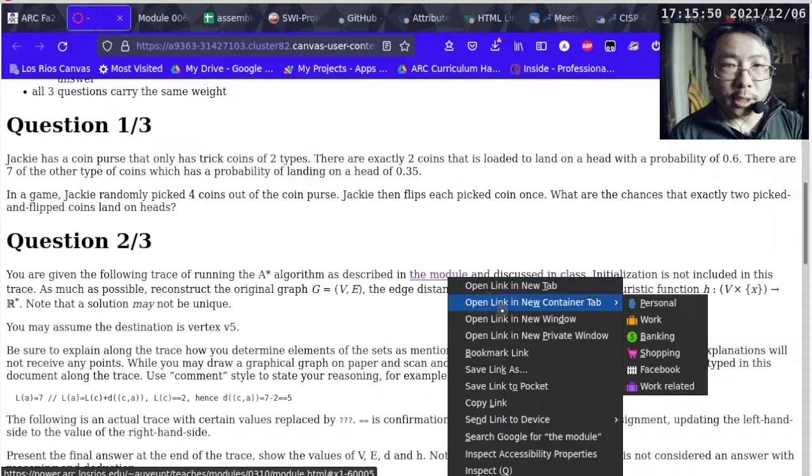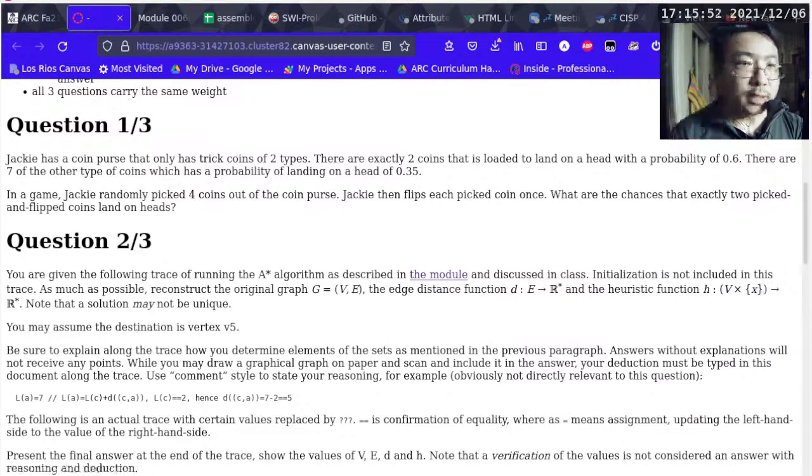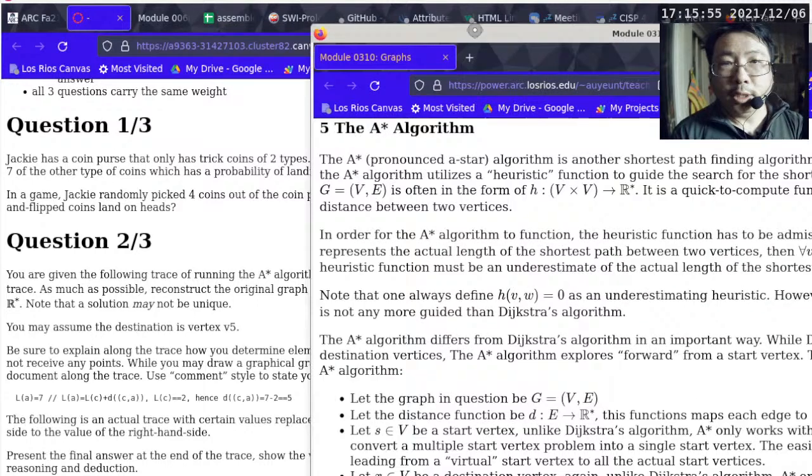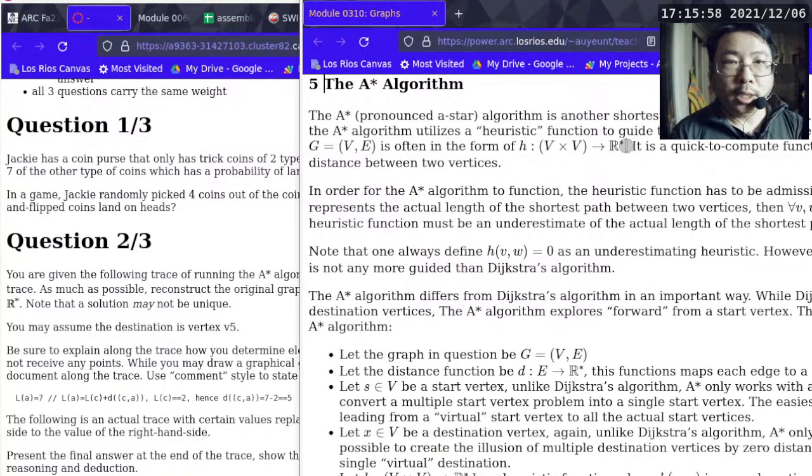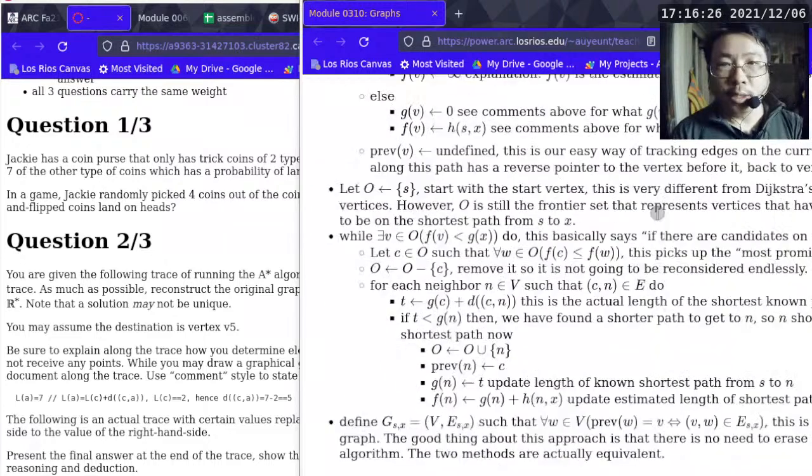And I'm going to open the algorithm in a new window so I can slide it in and slide out when I need to. So there we go. This is the algorithm. I suggest that when you attempt this particular exam, you have a setup where you can open up multiple documents, or know the shortcut keys. If you know Control Tab can switch between the windows, that can be very helpful. Or if you put everything into one single browser window, you can still switch between the tabs. There are shortcut keys to do all of that stuff. So anyway, this is the algorithm.